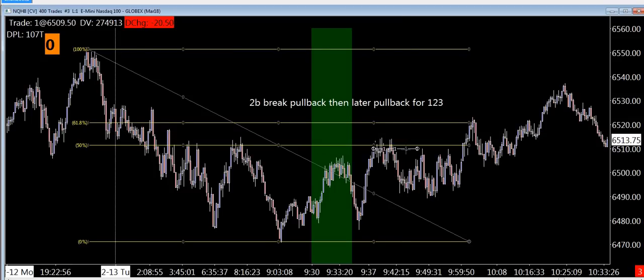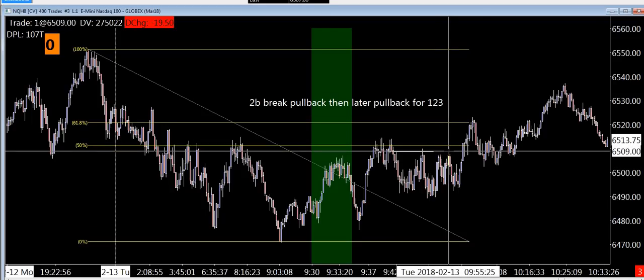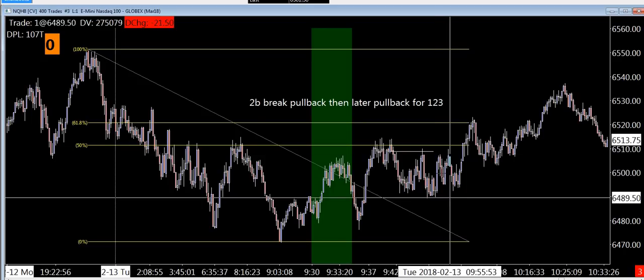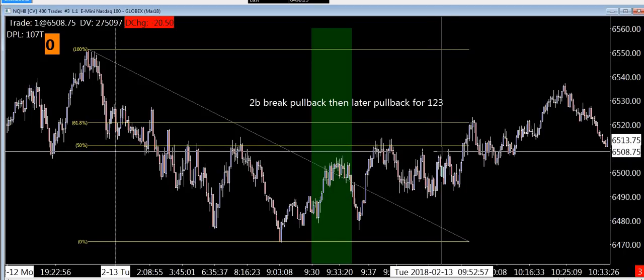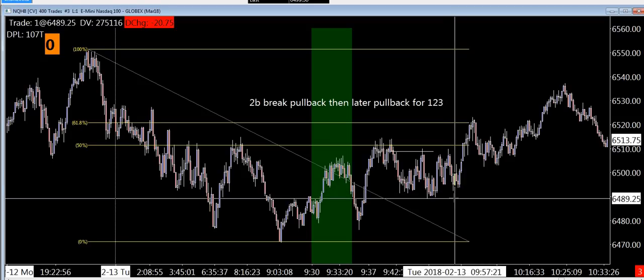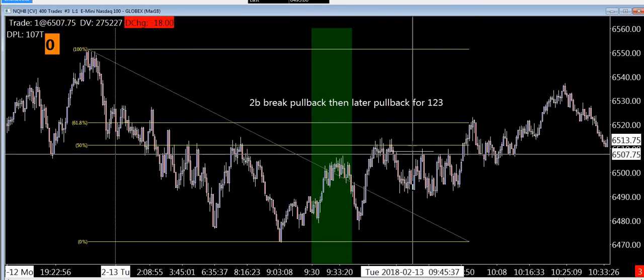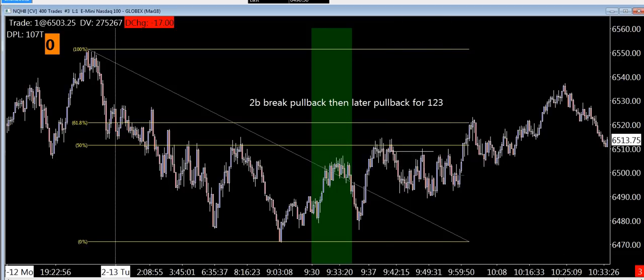Come on. There we go. And the 3-point is right there, and you catch this move over here at, was that 875, am I seeing that right? 875 straight down to 89, so we're talking about almost 20 points. It's an 80 tick move. And again, around the zone area of the 50% mark.